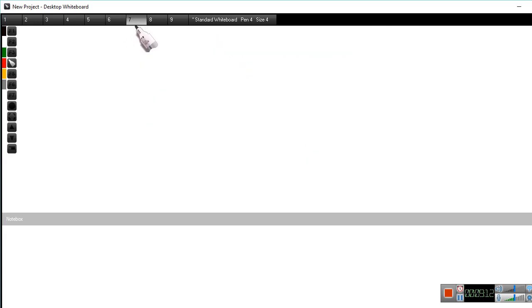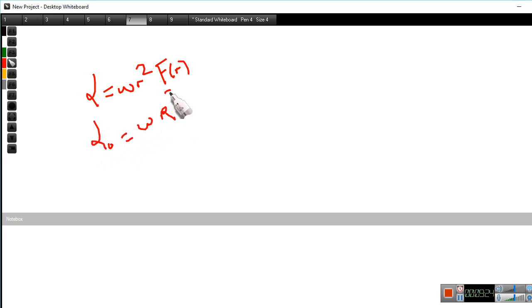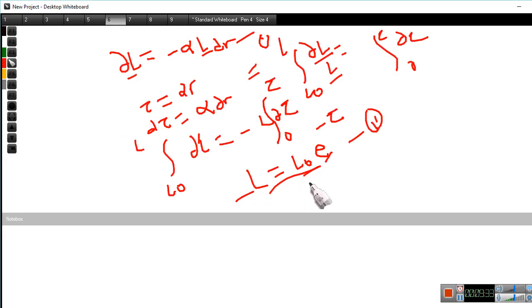Now I define the luminosity as L is equal to omega r square and f r, that is the flux density. Now L naught will be equal to omega r square f naught. Okay, now if I substitute this in place of L and that in place of L naught, I will obviously get the value f r is equal to capital R square by r square. Okay, then this will be f naught, and this will be e to the power minus t. So this is the equation 3.